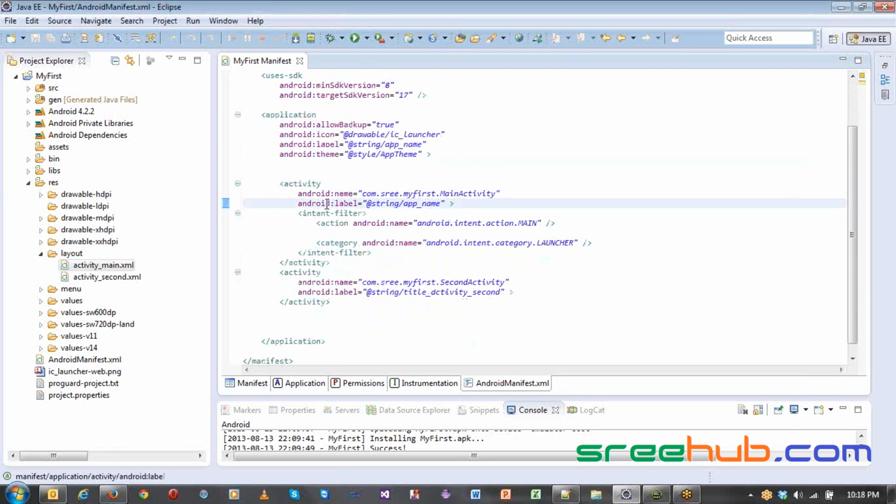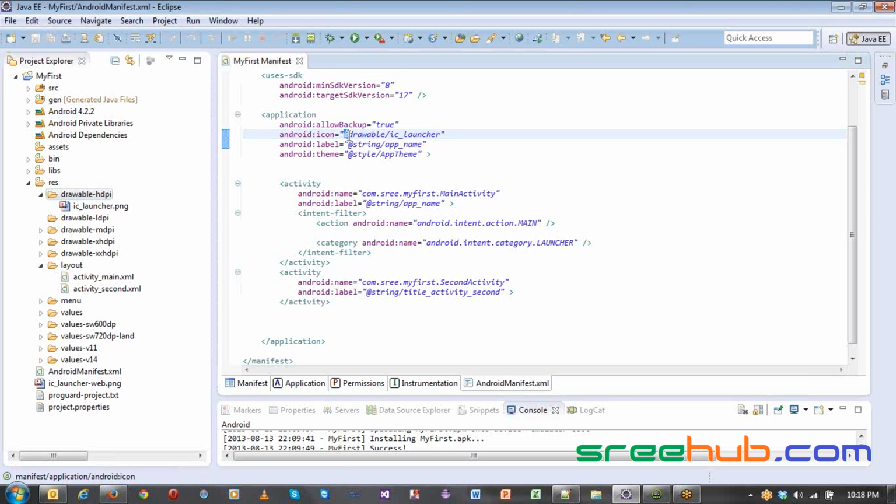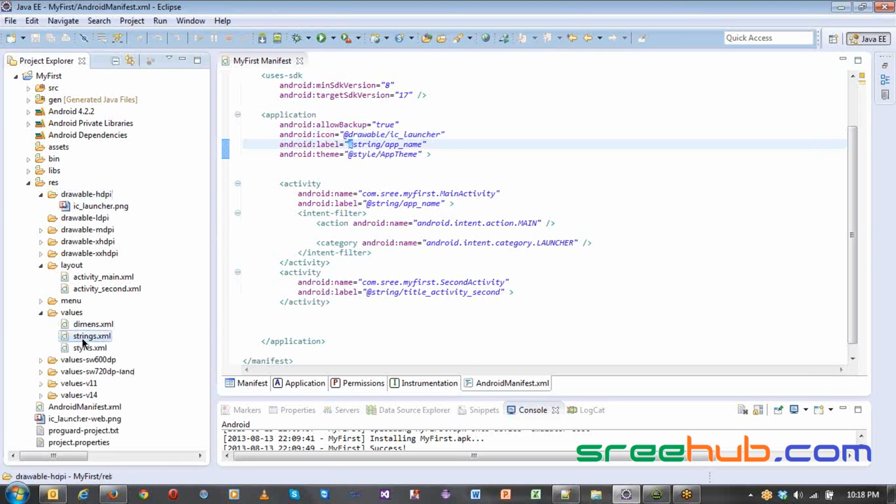Now here, that was your icon. This icon is nothing but your complete application's icon. You can change it whenever you want. Now you can see that everything is accessible from your folders over here. In my drawable, how can I access this drawable? Using the @ symbol. This @ is used to access your resource folders, right? You can see @drawable, you can see @string. Under values you have something called strings, right? So you can actually access this file using direct @.